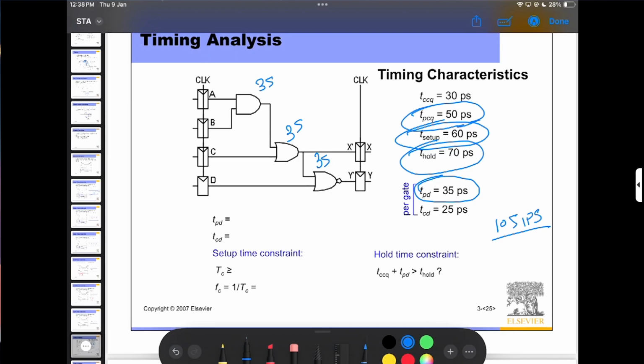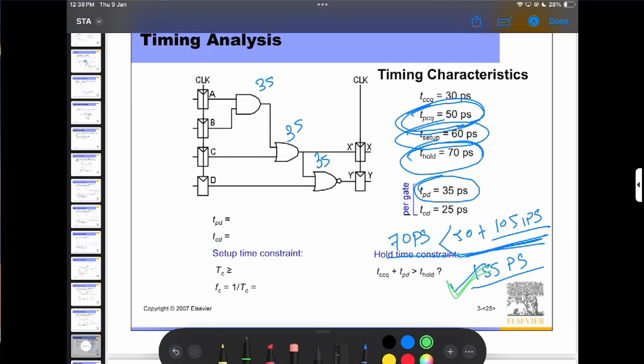And my flip-flop delay, the clock to Q delay, TPCQ propagation delay, plus 50, has to be less than or equal to my T hold, that is 70 picosecond. So the condition is achievable. Basically this is the hold time maximum, so we get 155 picosecond. So it's not violating. Now we need to check T setup time.